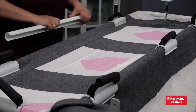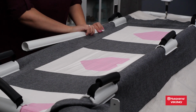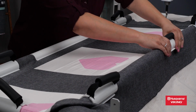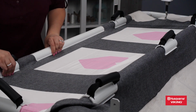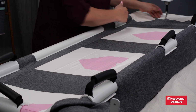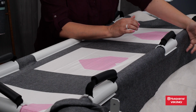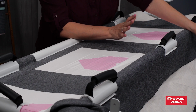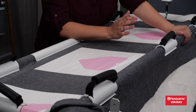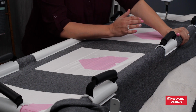And using my Deluxe quilt clamp, I'll open it to one side and slowly bring it over. I move these up so that they're facing directly up, sort of in a 12 o'clock position. And now I have a flat surface ready to quilt. Now that I have advanced my quilt forward, you will find that I have a lot of quilt fabric that is hanging over. This is a part of my quilt that's already been quilted.